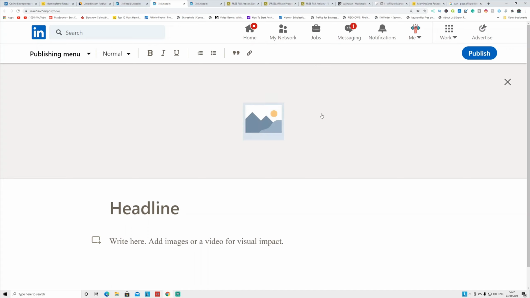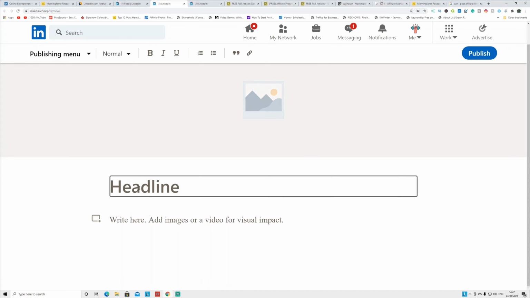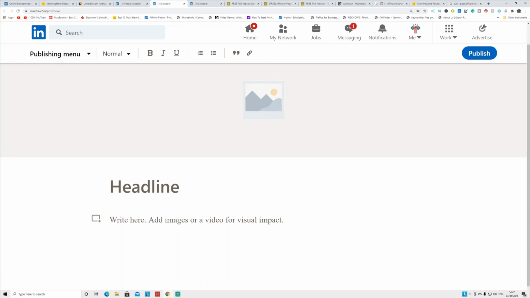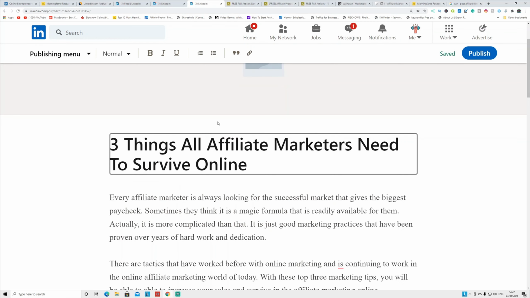You can add the pictures you want, you can add the headline, and you can add the paragraph that you want, guys. All you have to do is, now you need to have some articles. You don't have to write any article, guys. Before I show you the website where you can get the articles and how you can get your affiliate links, you need to decide what kind of product you want to promote. Then we can find what kind of articles or similar article for your niche.